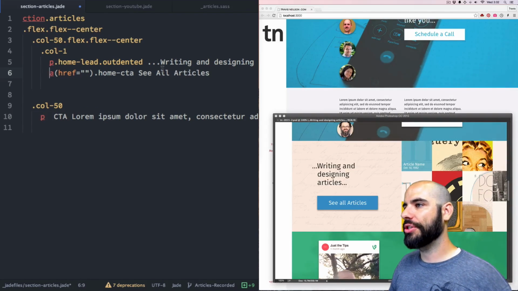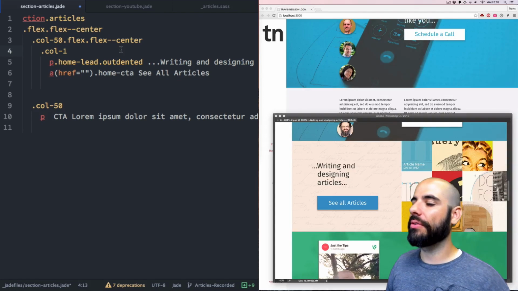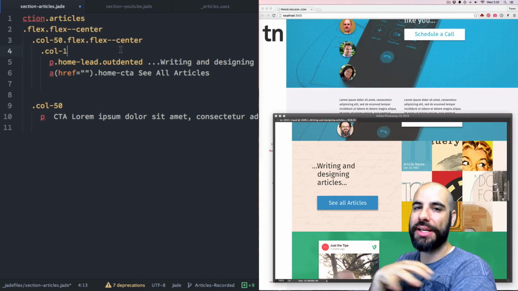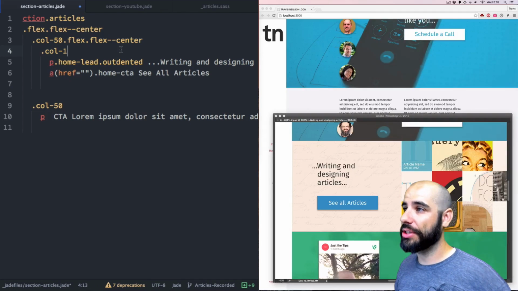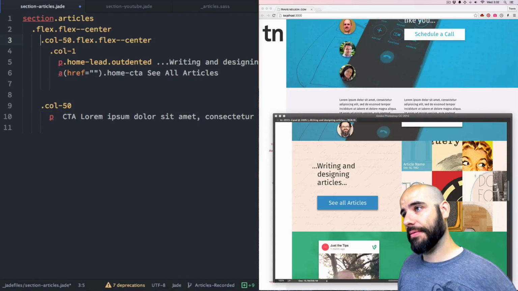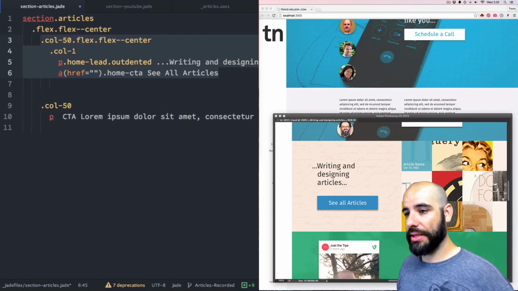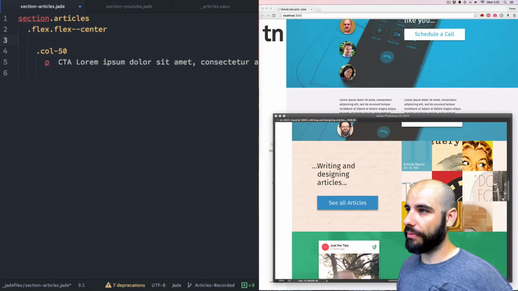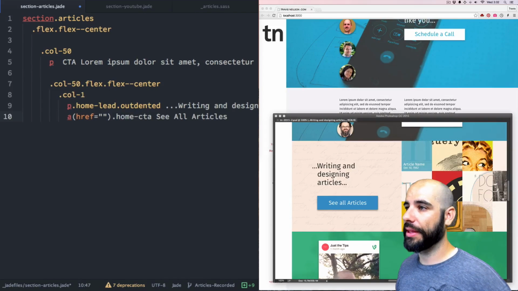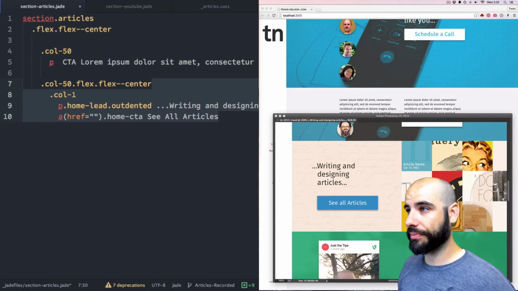And that should be it, except for, remember, I want every one of the text-based sides to, when they collapse, be on the bottom. So this actually needs to be like this, and delete that, and put it below column 50, like this.